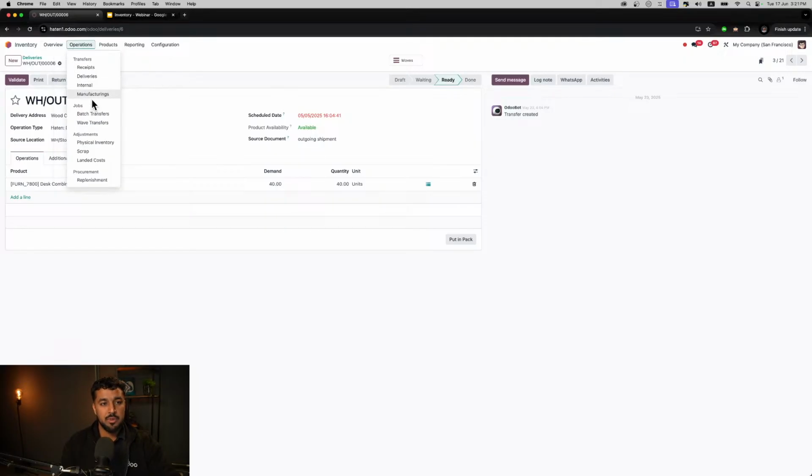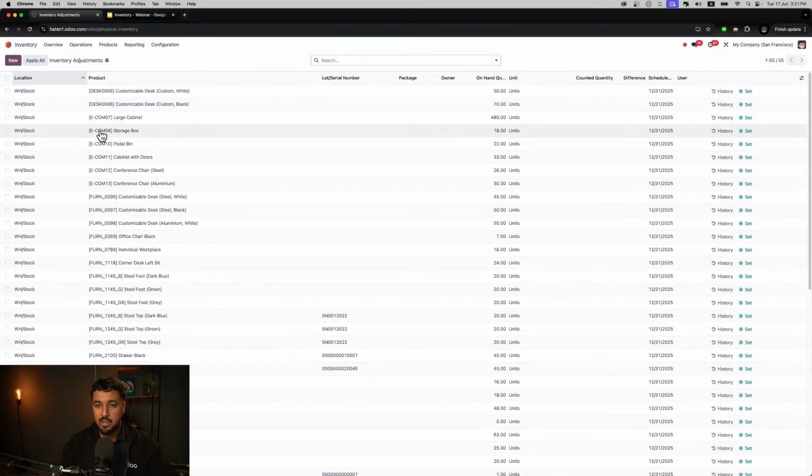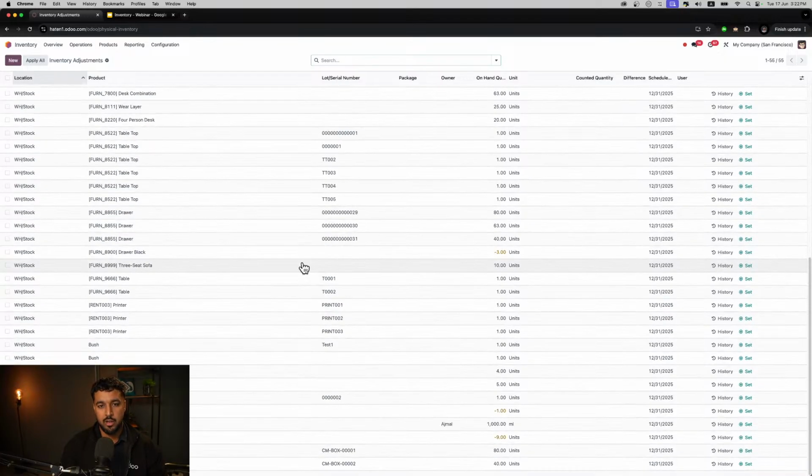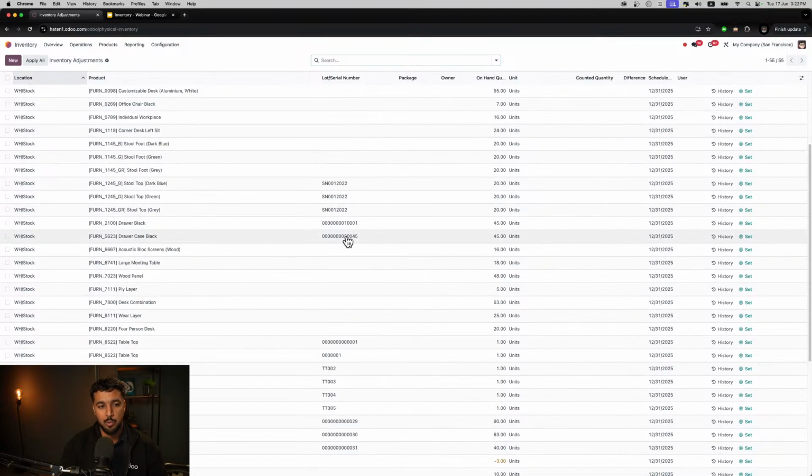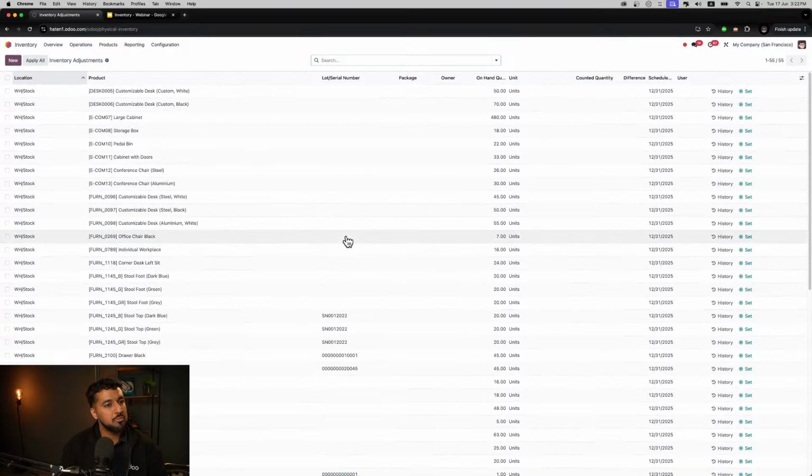With that concept, if I know what's coming in and if Odoo is defining to me what's going out, then I also have the physical inventory tab, which is what do I have in my inventory as of today, here and right now. What do I have available and where things are moving? Let's say you come back every month at the end of every quarter and you want to do a bit of adjustment, make sure that what you have in inventory is actually validated and is confirmed to be available.